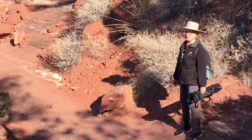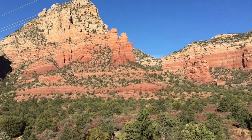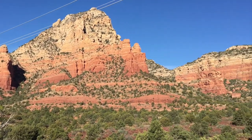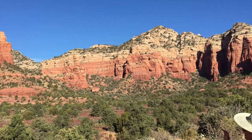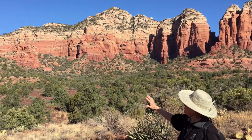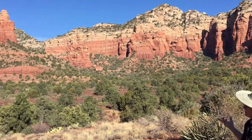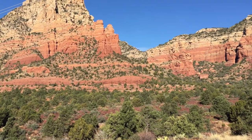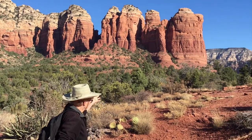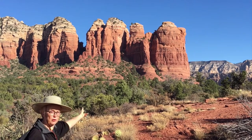Plein air painting really has its advantages — it gets you more in touch with nature. This here is Thunder Mountain, also called Capitol Butte. It's a beautiful mountain but I don't paint it very often because the side we can see most of the time usually has the light on it rather directly — it's kind of flat and you don't get much articulation of shadows, maybe at the end of the day. Right now it's early morning in December, and over here to the right is what we're going to do — the Coffee Pot formation.